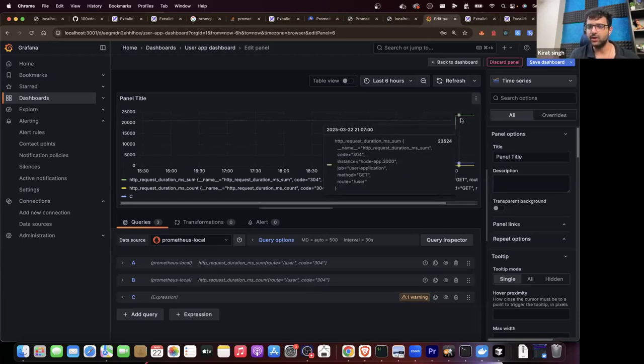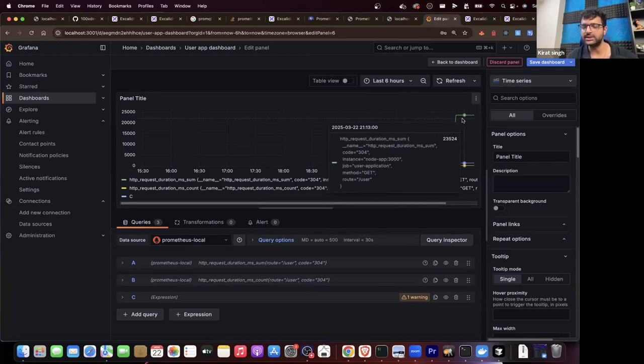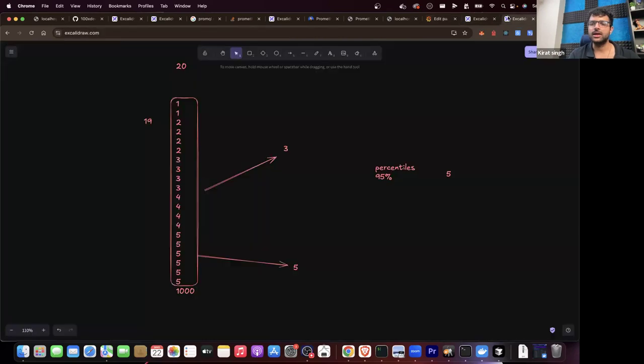In this window, what is the best percentile requests per second? In this window, if these are the response times, what does the 95th percentile see? What time is the 95th percentile seeing? That is my metric. And if that is 200 milliseconds, that's bad. If that is 5 milliseconds, that is good.